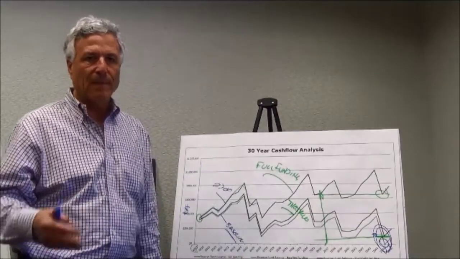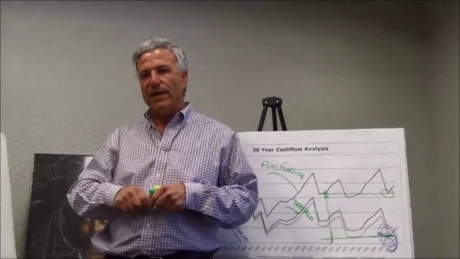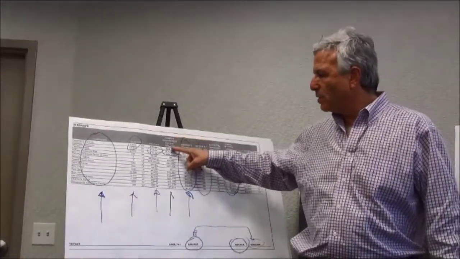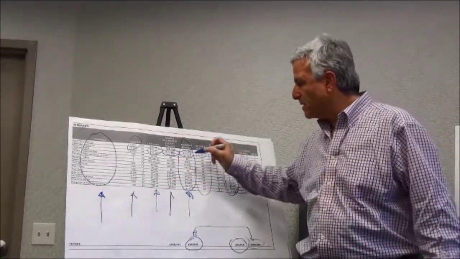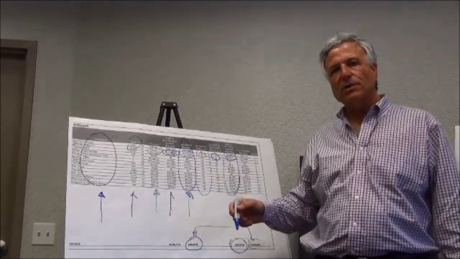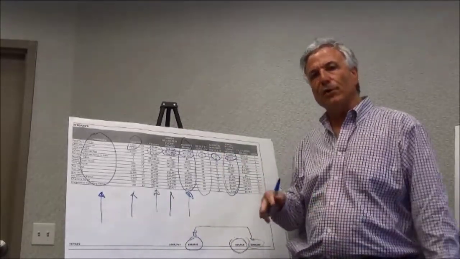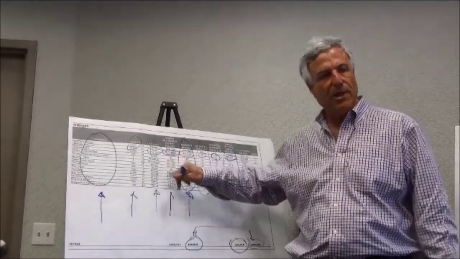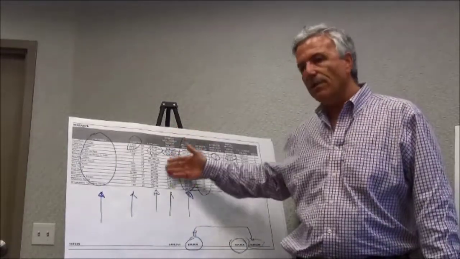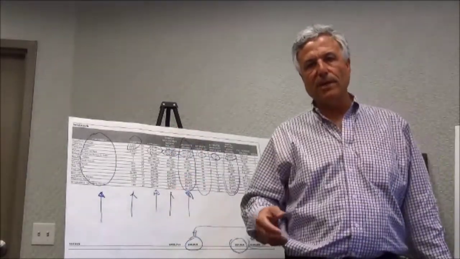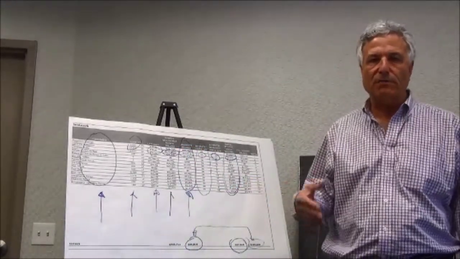When we look at it, one of the things I do is I may go back to the component analysis, that's the financial analysis, and say, okay, if I look at the reserve cost to replace all the components, what's the most expensive thing on here? In this case, the most expensive thing is the sidewalks. So using that as an example, I may say, I never want my threshold to go below the cost of the most expensive component to replace, and I may set that at $144,000 or maybe $200,000 using my replacement costs as a guide. There's many other things to keep in mind. For example, you're never going to have to replace all the sidewalks at once. Some will last 5 years, some will last 50 years.